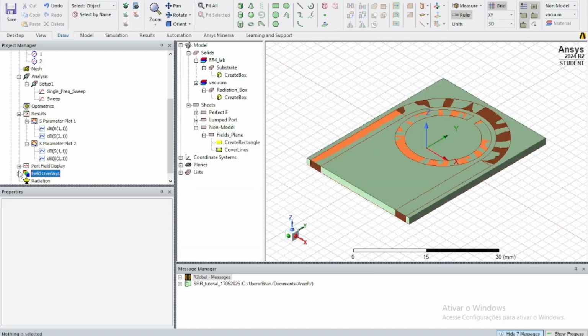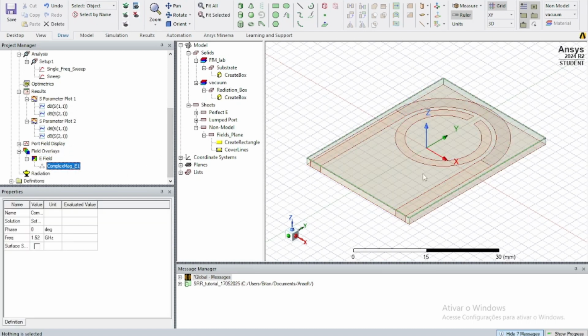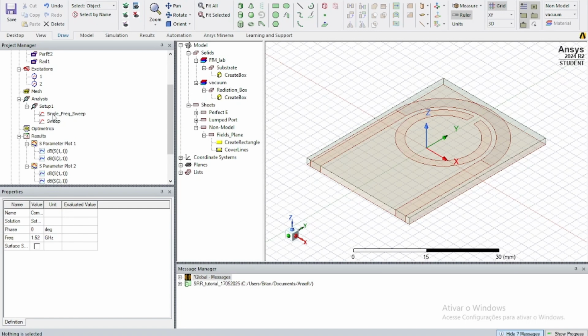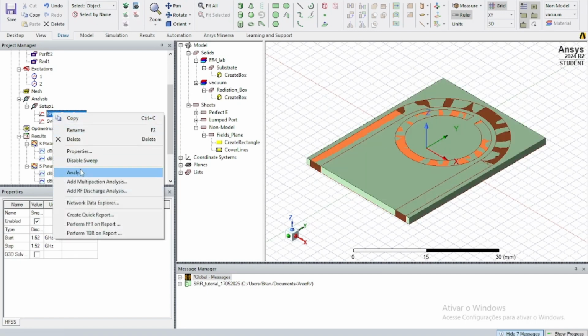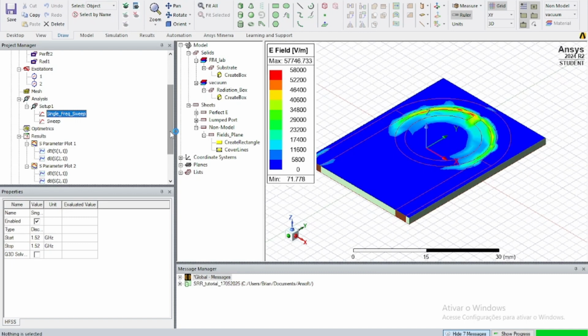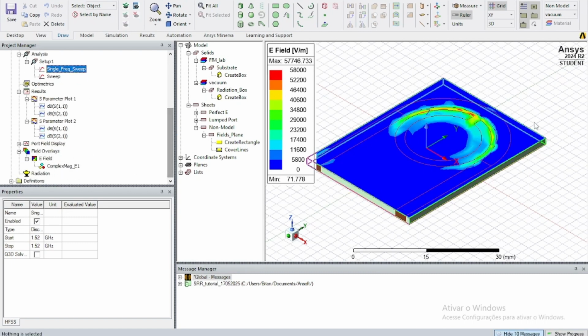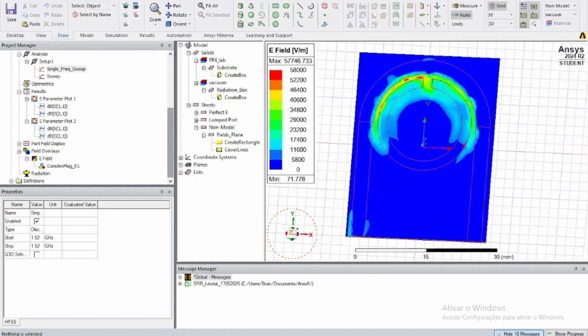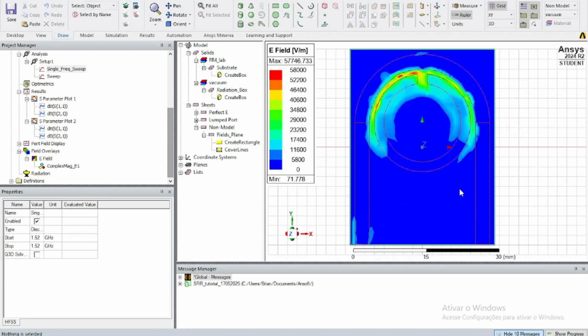And something that you will notice, for example, is that we have this kind of issue. So what happened is that we defined the sweep, but we didn't solve it. So let's analyze this. I'm showing you common issues, common errors, a lot of mistakes that people make. But now the cool part is that it shows it already. So in this case, it's kind of saturated. You see that there's no field here. So there's no field here, but this is just because of the scale.